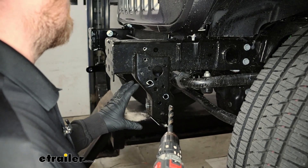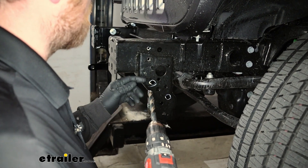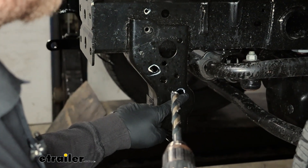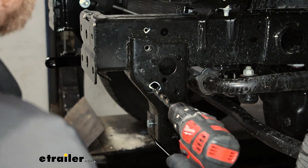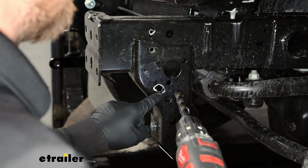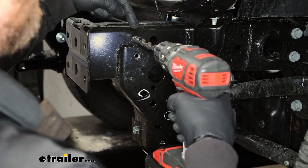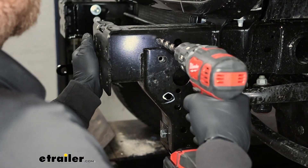What we're able to do now is enlarge a couple of holes so our base plate hardware will fit into the frame. On the outside of our frame, we're going to have this one up here and this one down here — we'll round it out a little bit since it's a hexagon shape. Take the appropriate size bit and drill that out. You can either go all the way through the frame or come back from the inside of the frame since there are holes over there too — whatever you feel most comfortable with.